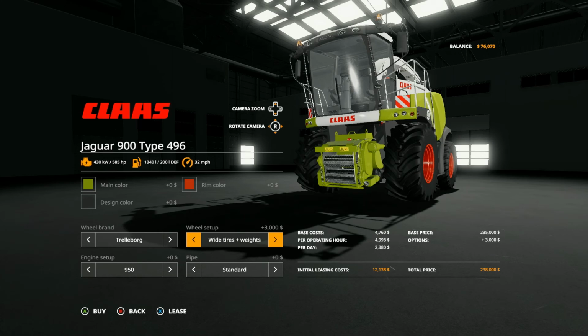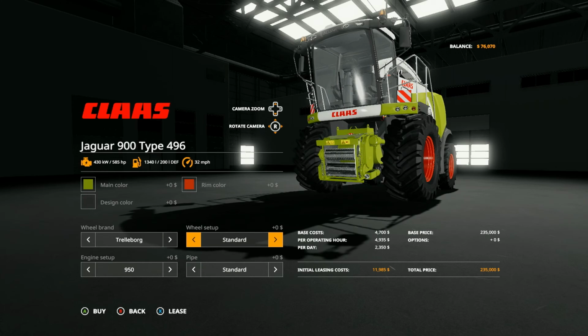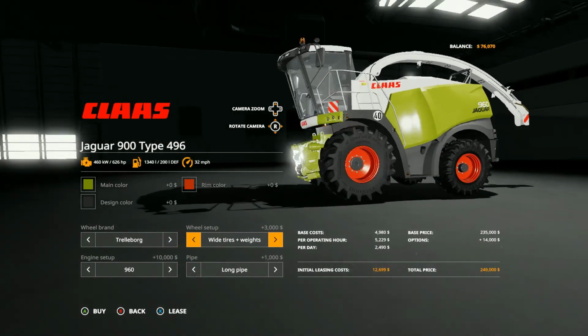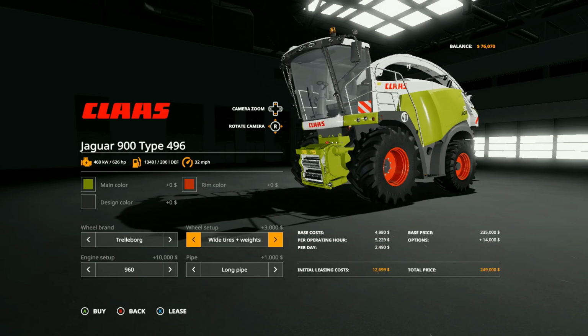So wide tires and weights is the only way. I had it like this, would not work. The height adjustment tool didn't drop far enough down. So I extended, and I bought the longer pipe, which works great with this trailer. I've had no problems with it. But yeah, you definitely need to drop, like, look how far that drops. So yeah, absolutely need that.